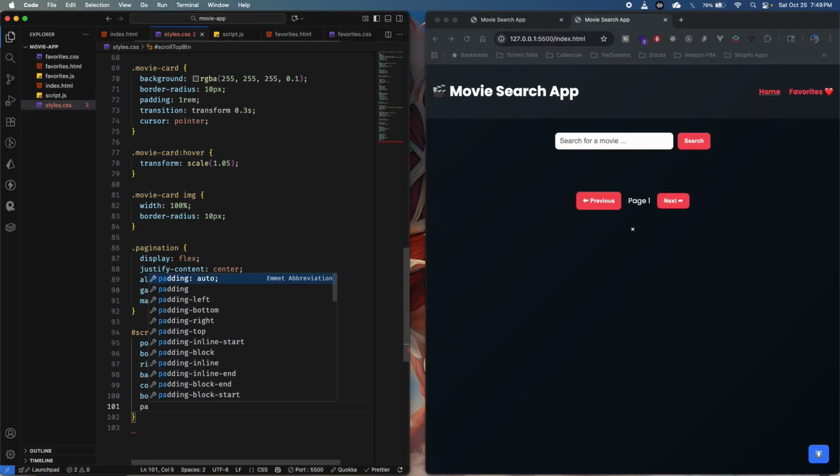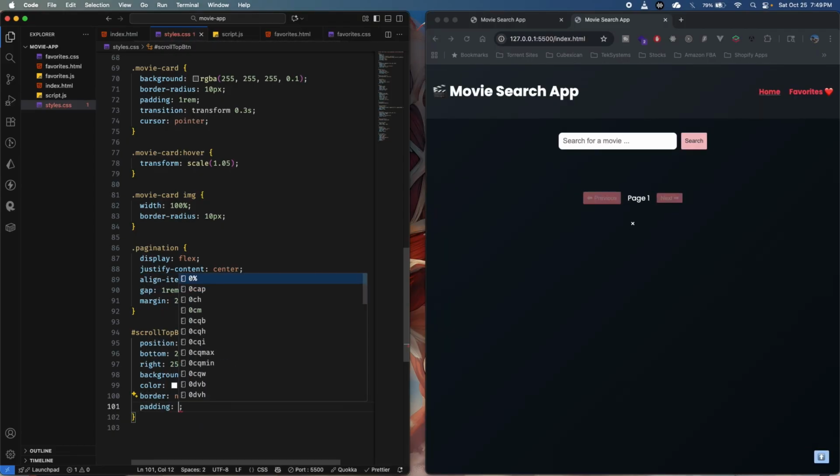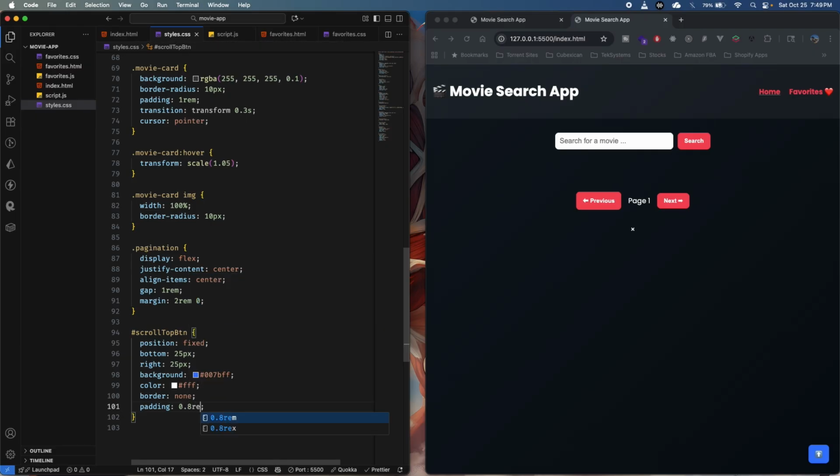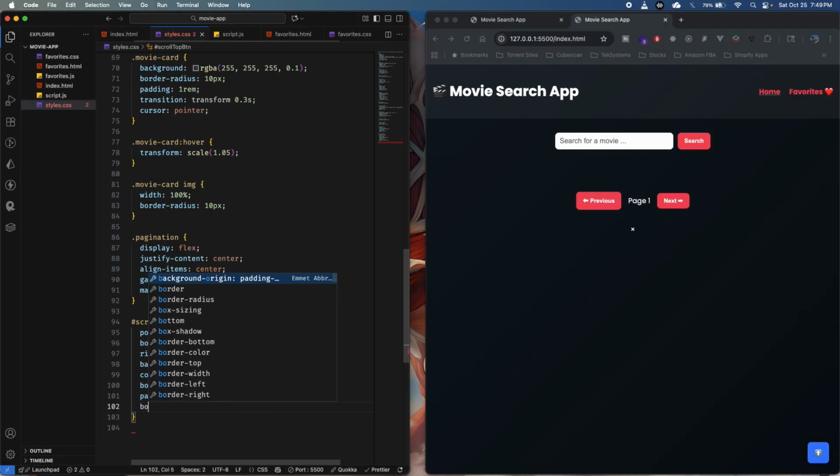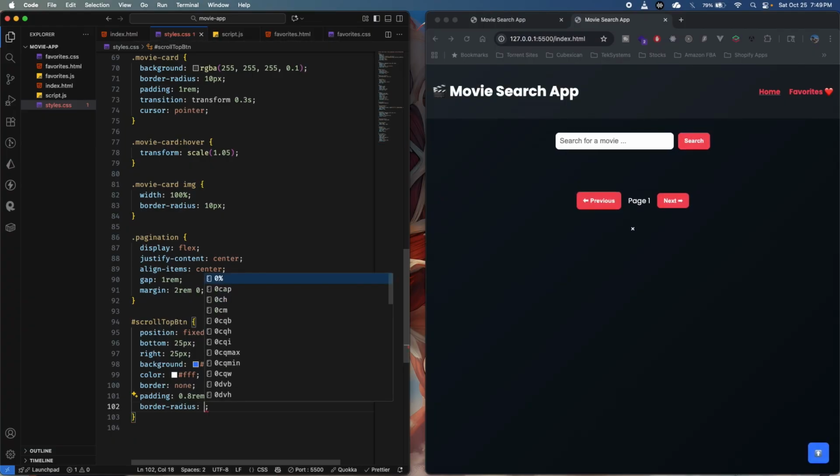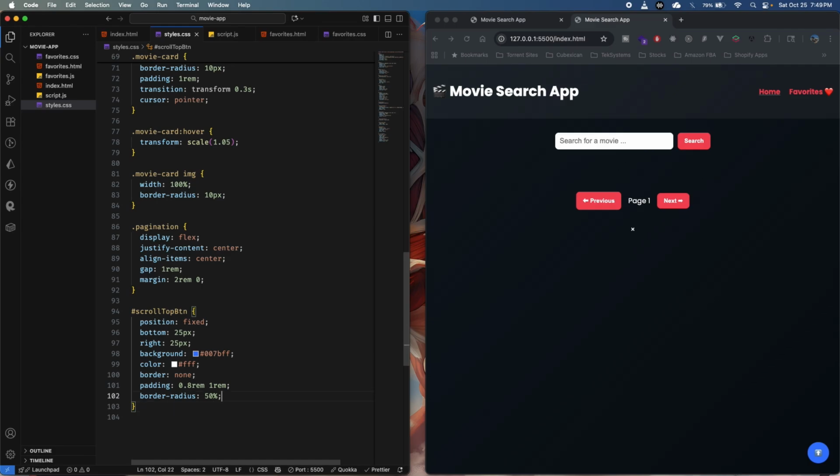Then I want some padding. On the top is going to be 0.8 rem, and then for the left and right it is going to be 1 rem. I want also to have some border radius. The border radius is going to be 50 pixels, so in this way it turns into a circle, as you see here.